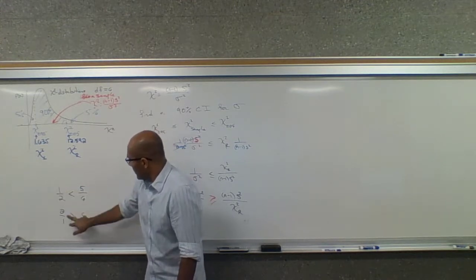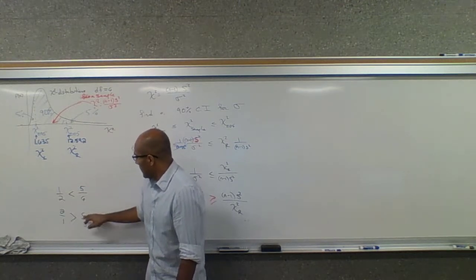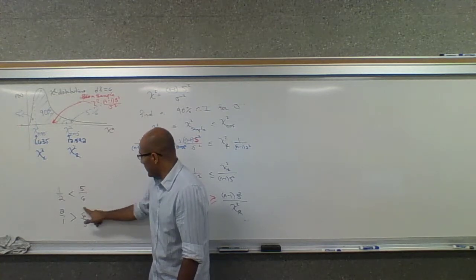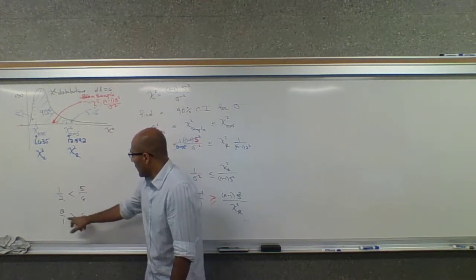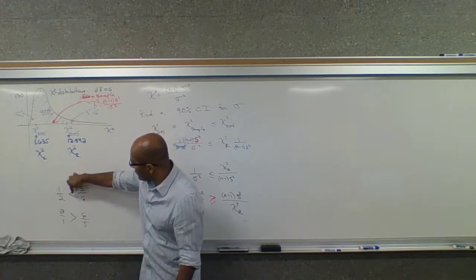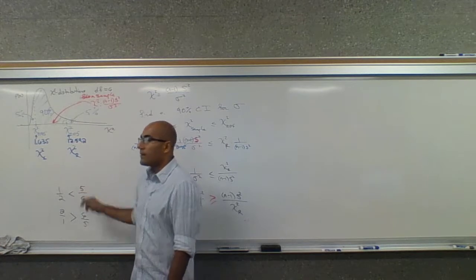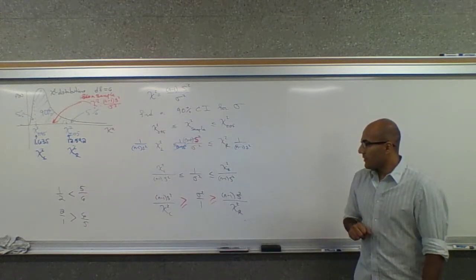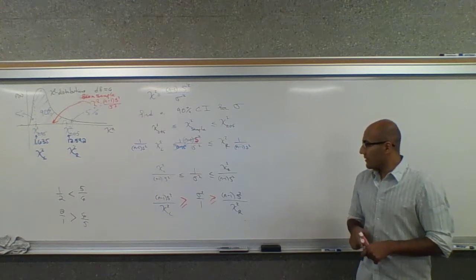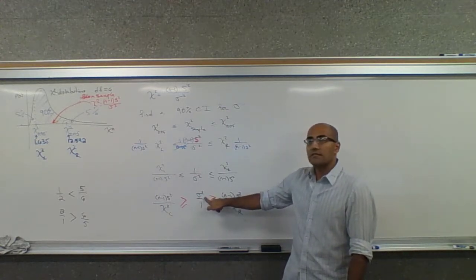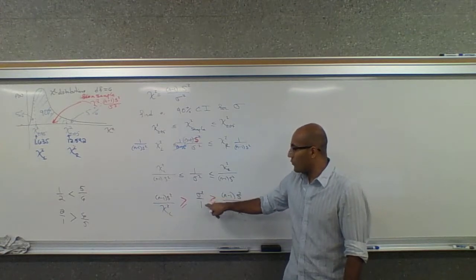But now if we just flip them, then we end up with 2 over 1, and then this is 6 over 5, and this is just a little bit more than 1. This is like 1.2, whereas this is 2. That's definitely bigger. So we've got to change the direction of the inequalities whenever we flip the fraction like that. Right? A little throwback from algebra days. Okay, so now that we have that, we have the standard deviation squared right in the middle.